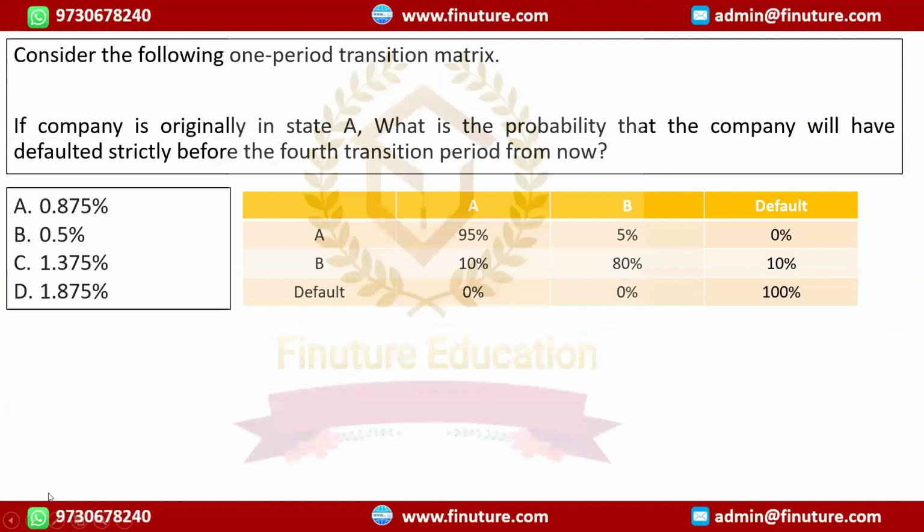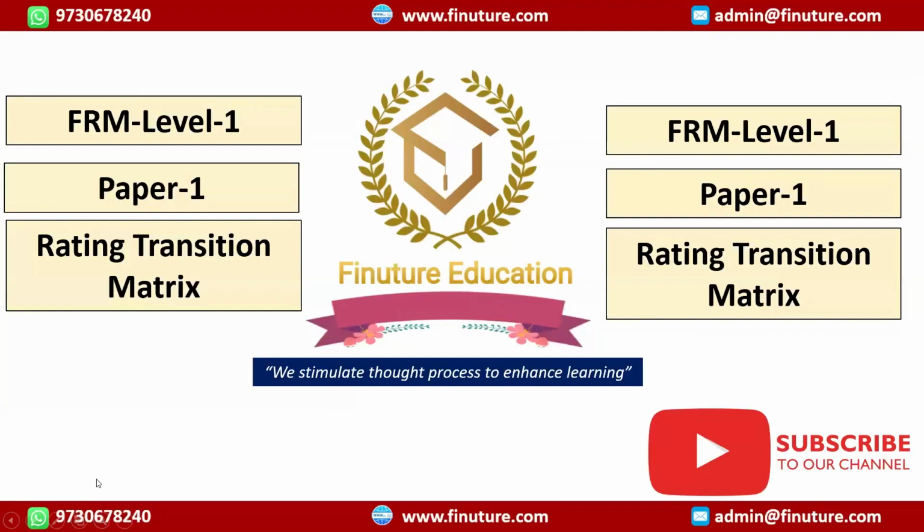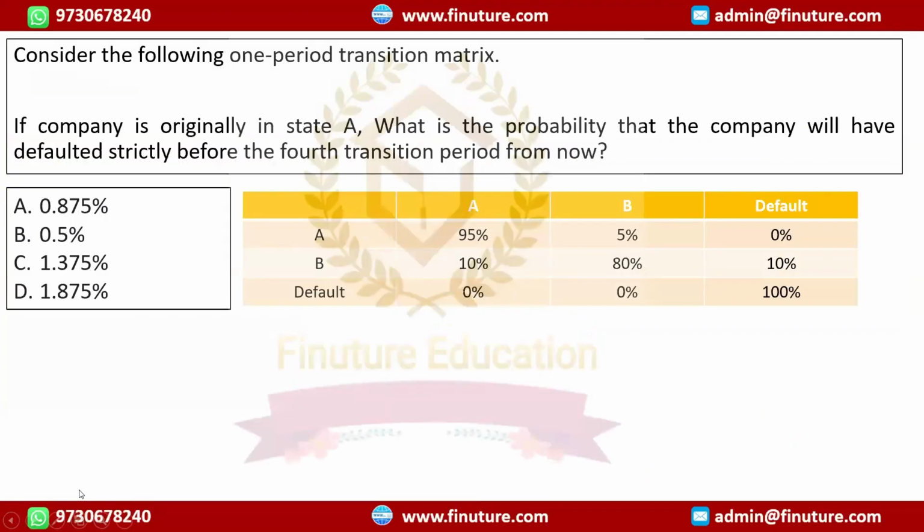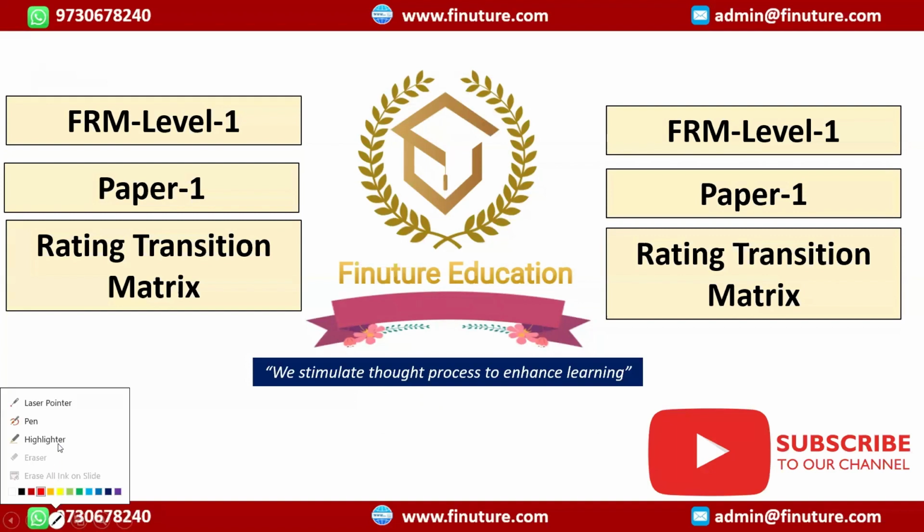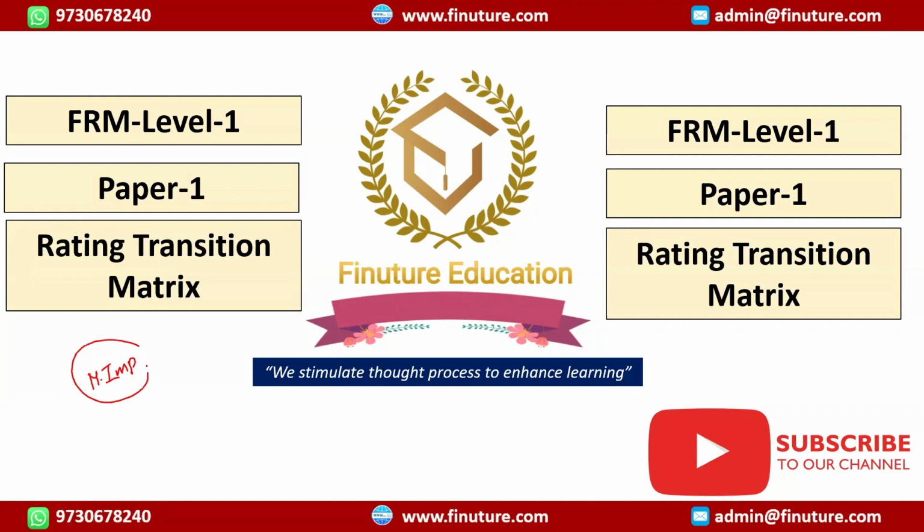So in this also, we will see one question that is from rating transition matrix. But before we go ahead, please note it's a most important question. Most likely that you will get one question on this category. It may be a little more complex than what we have, but more or less the fundamental idea will remain same.